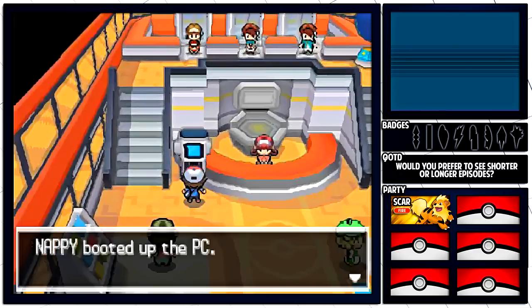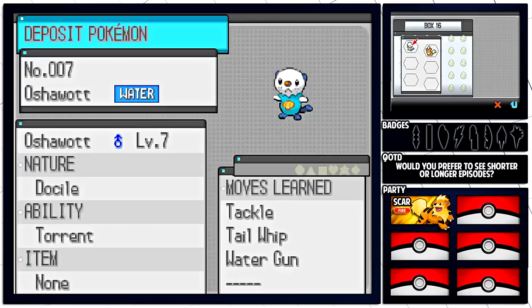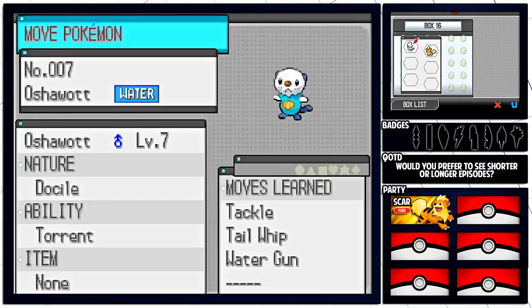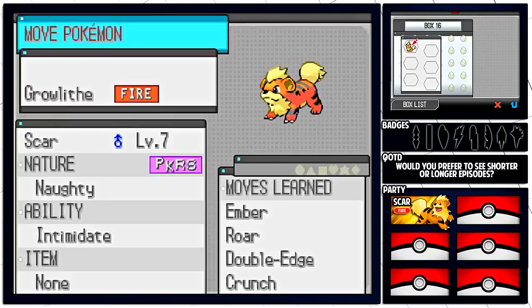But alright, so we did that. We got our first hatch of the series. But we need to, unfortunately, drop our Oshawott off. I hate that. I hate this. I don't know why they even have the option for withdrawal and deposit if you just have to move. So we're going to go ahead and drop homeboy off right here.